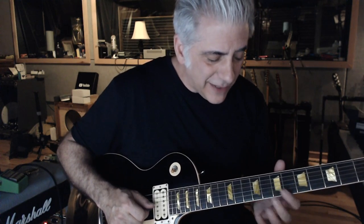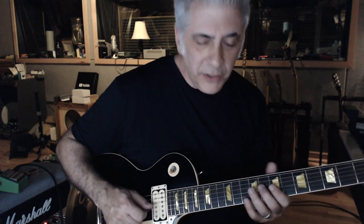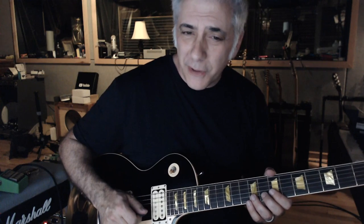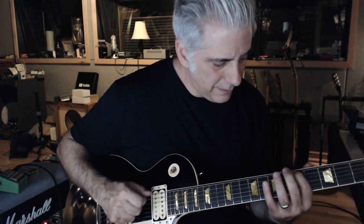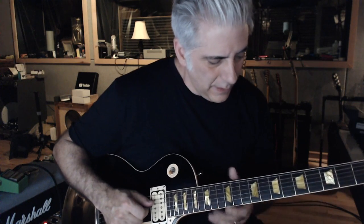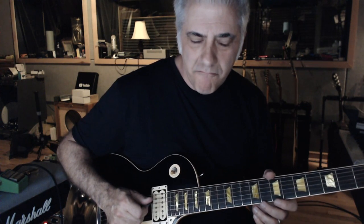So anyway, you got the flat seven and you have the flat seven and the flat third and the natural third. Then you have the natural third and the fourth. Right? And then you have the flat third and the flat seven. So those notes, adding those notes to the pentatonic is knowing where they are in each position.